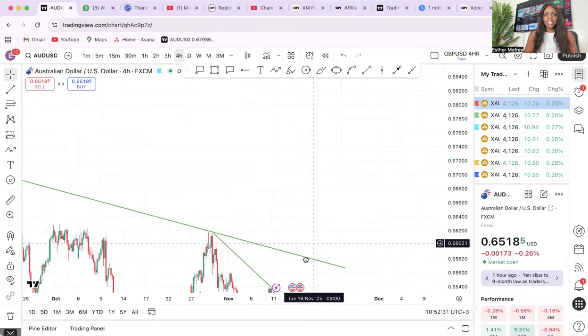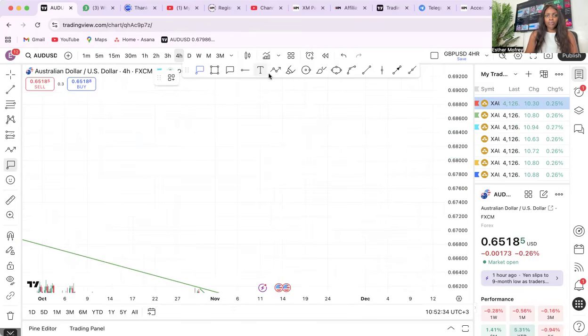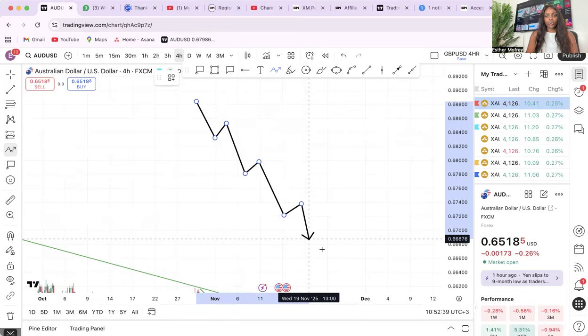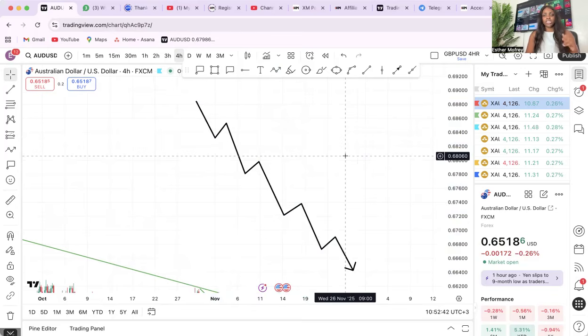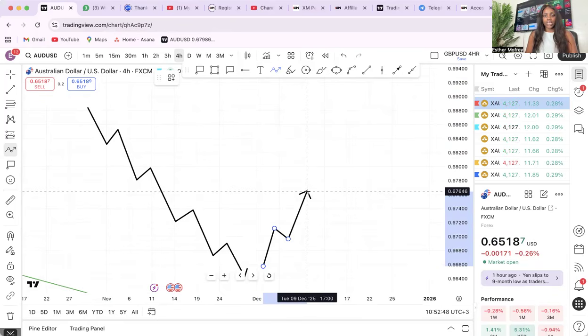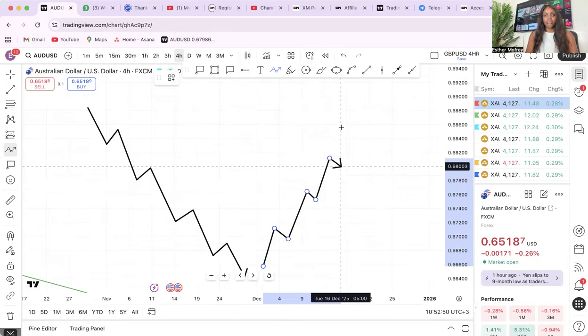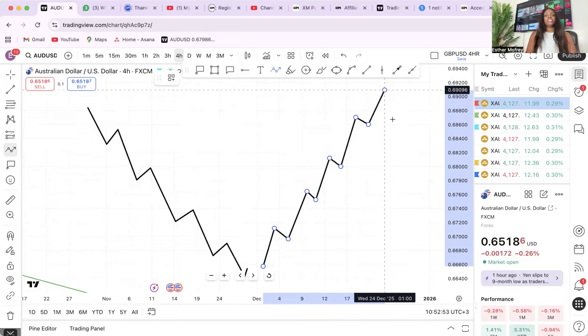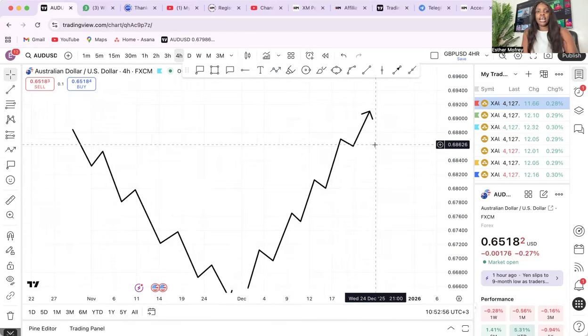Anytime you open your chart and you see a pair going down, it means your quote is stronger. Go do research just to know what is making your quote stronger. If you ever see your pair going up, just know that the base is stronger. You need to do more research. This is why the majority of traders have turned to be fundamental traders. Why? Because they can observe the news, and as they observe the news, they can tell the direction of the market.